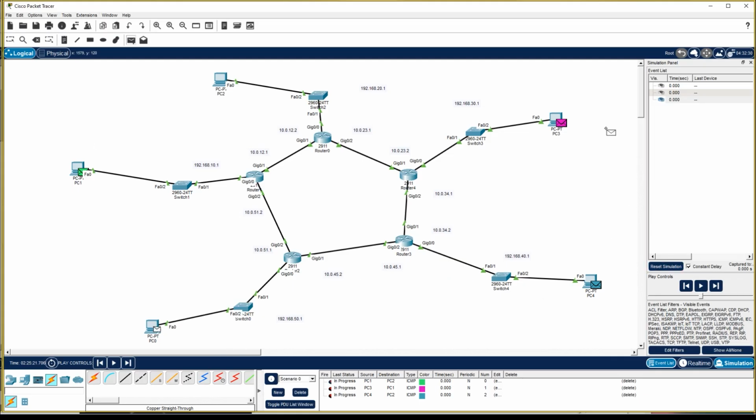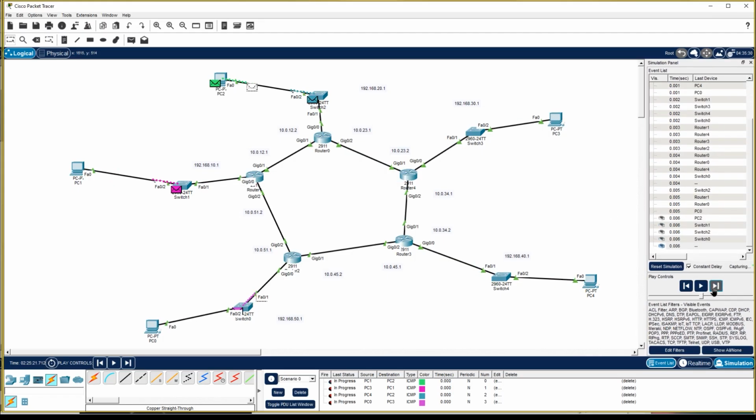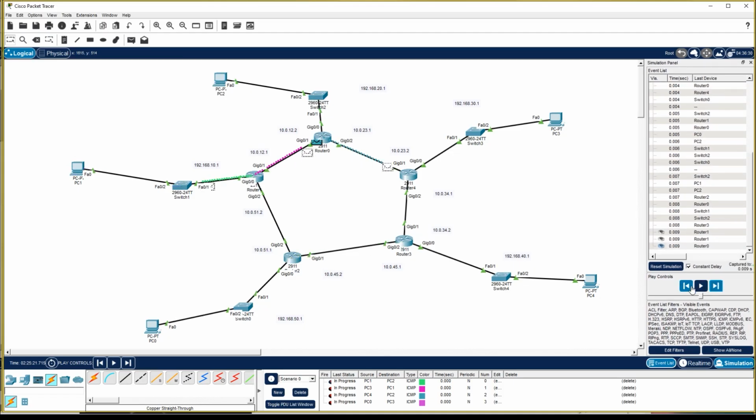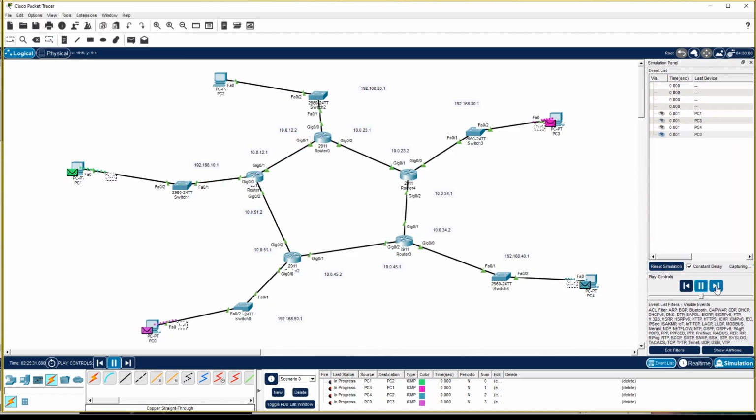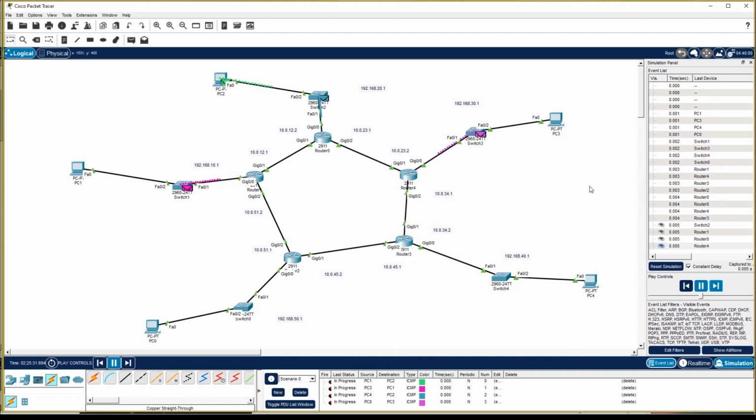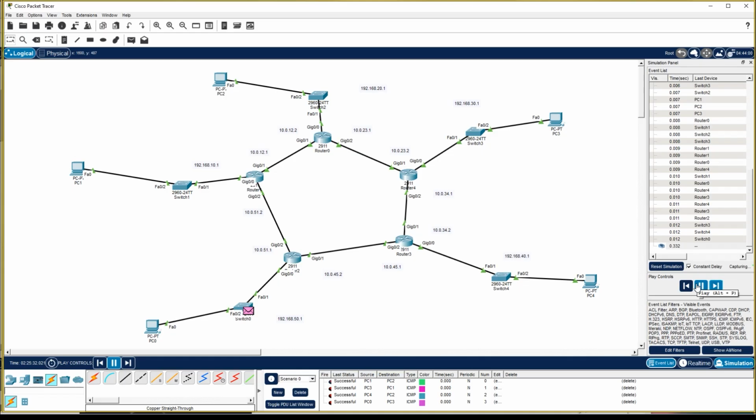Our simulation is reset. I can add this, go over there. Now of course I need to first have it error out twice, and then I reset the simulation, play it again, and now it's perfectly going over here where I set it, and then it's going to go back to tell the computer, hey, I found what you were looking for, or at least I've successfully sent the message. Gonna add it to pause, and that's basically the whole setup.